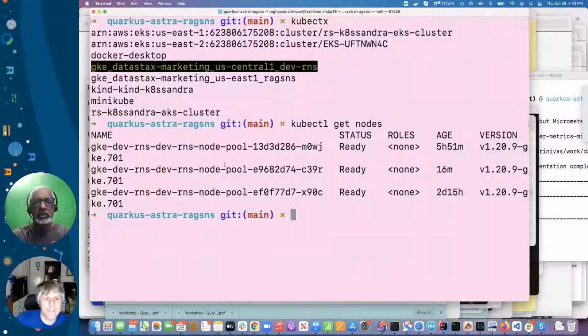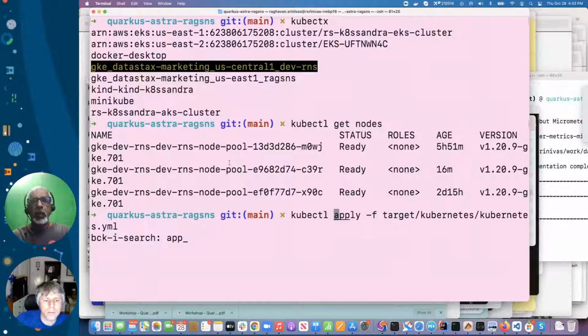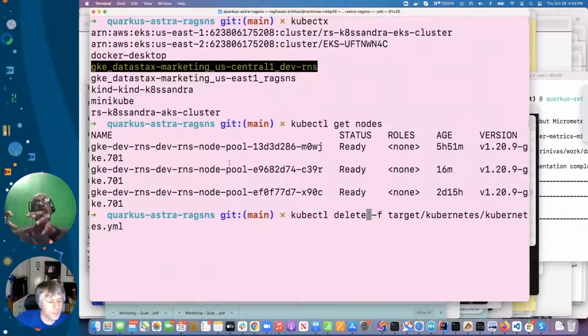Just to be clear, I'm also going to do a delete if I've already done this. In the process of generating the Dockerized image, it also generated a Kubernetes YAML file that I can use right from there. I'll show you this in a second, but I'll make sure that I've deleted it.